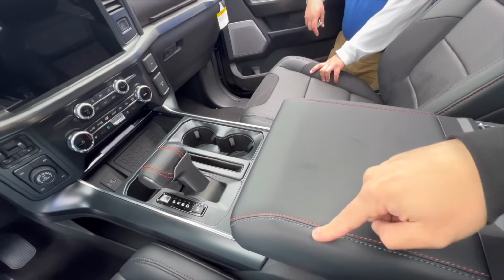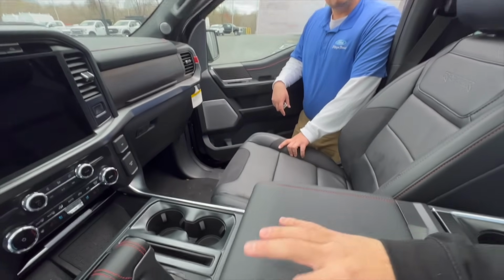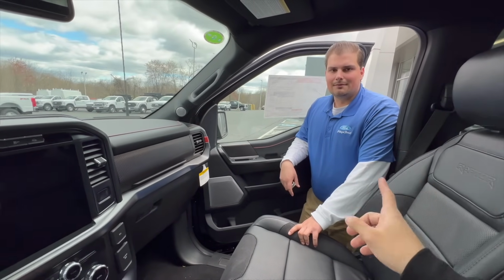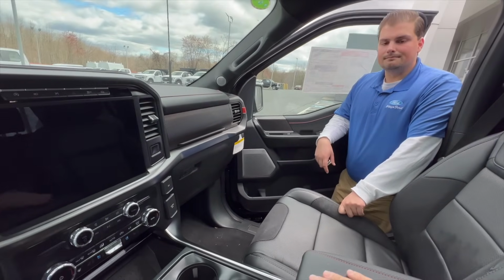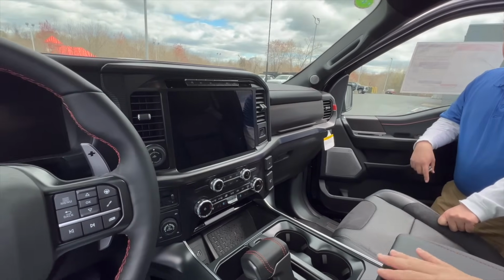Did you notice no Raptor here? Oh yeah, good point. Good eye on this. I think this is only the 35 package, and they made it standard for the 37s. So they're trying to give you incentive to go into the higher stuff. Did my dad's old Raptor, the 35 package, have Raptor here? I'm pretty sure it did. I'm 98% positive, and I think they just took it away. I'm almost certain they did.